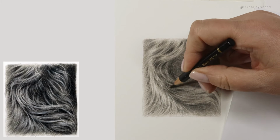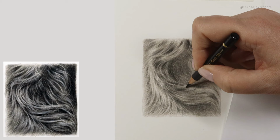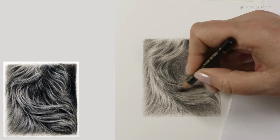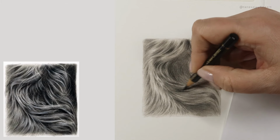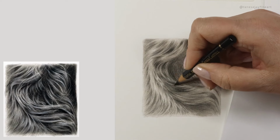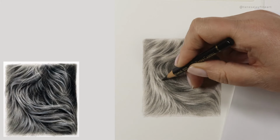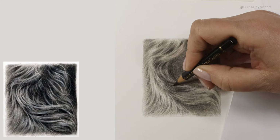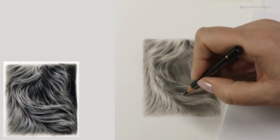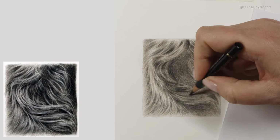Tipping my hand again, but you'd find it probably easier to tip this paper. And I'm just coming in with the darker bit around here. Keep turning my pencil as well so that I can keep a nice sharpish part of the pencil. And having a sharper pencil will certainly help you get through the grain faster.